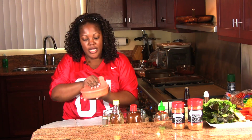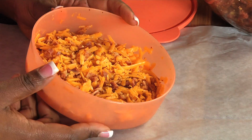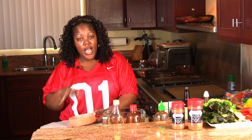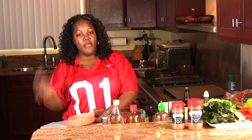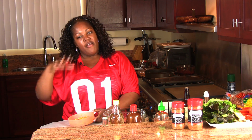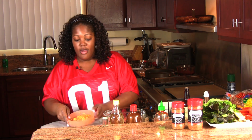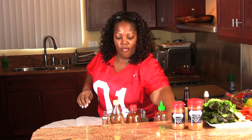What I did previously, I grated some cheese and I cooked off some bacon and chopped it up. You do not want to be working with cold cheese in this recipe. You want to make sure your cheese is room temp, because once you cook the burger, the cheese doesn't have that far to go to melt. All right, and then we're talking about inside the burger. All right, so I'm just going to put that here.